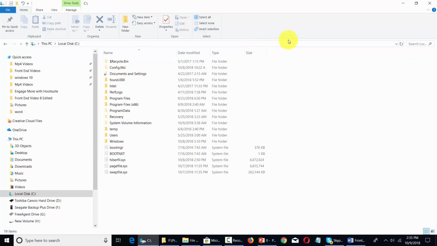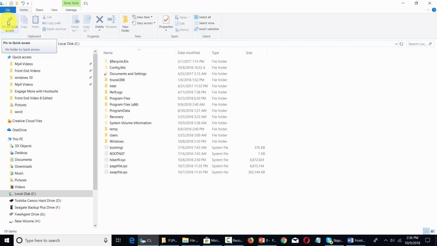Welcome back. Now, in the File Explorer, you also have the Home menu. That's typically going to be your default menu. And it has a couple of things that you may not have seen in prior versions. First thing you're going to be able to see is on the very left-hand side, you have a pin to quick access.